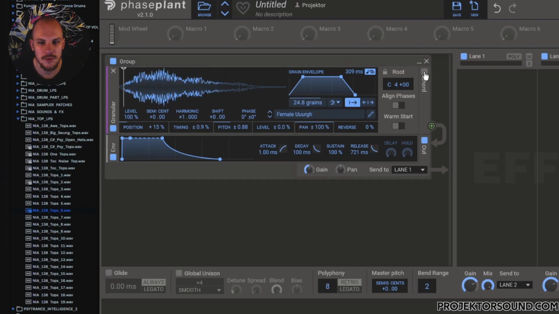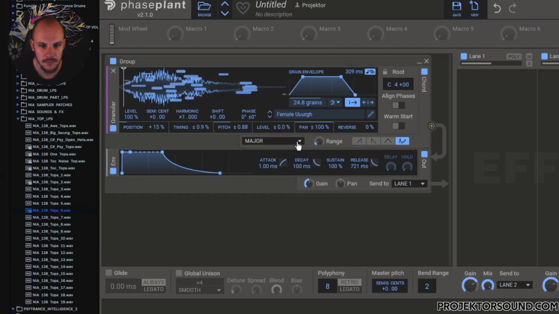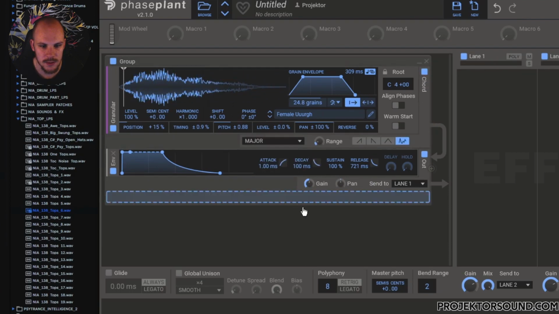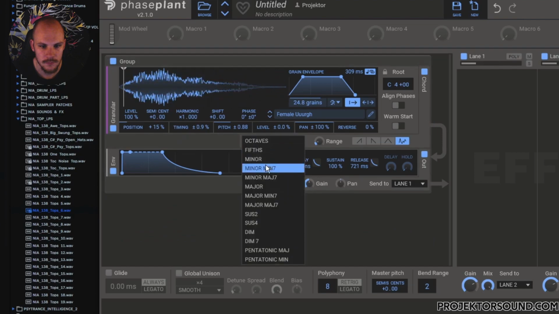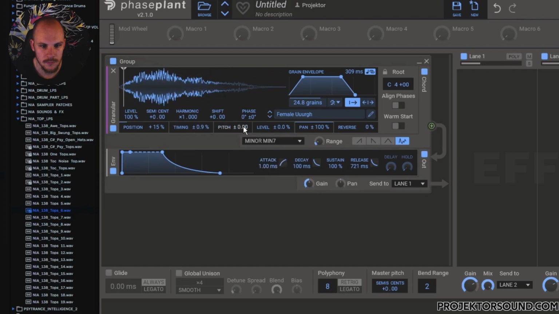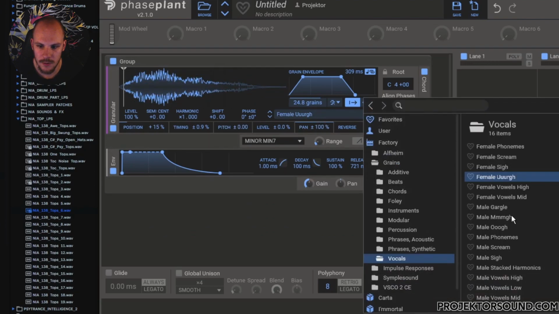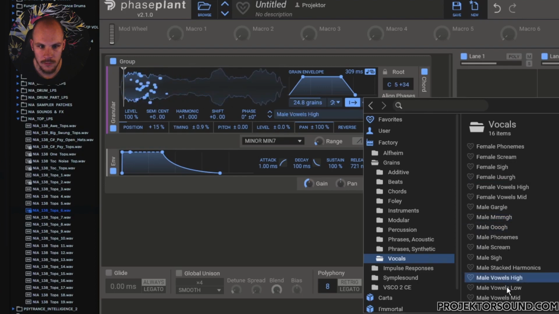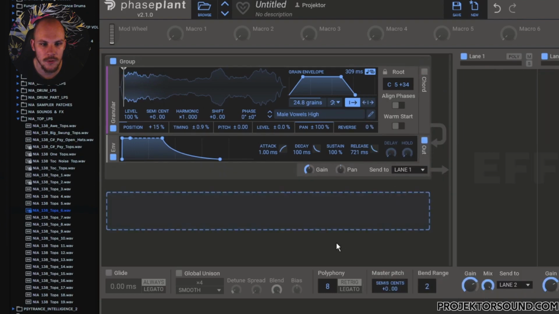What might be cool is to use the chords in here. Maybe this is not the right chord or not the right sample. Let's see if we can find a little bit of a nicer sample, maybe. That's nice. Without the chord, you have something like this.